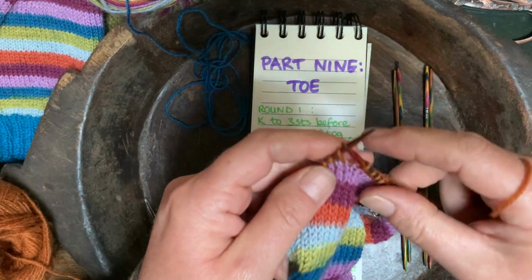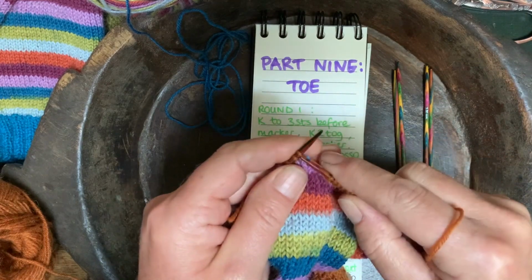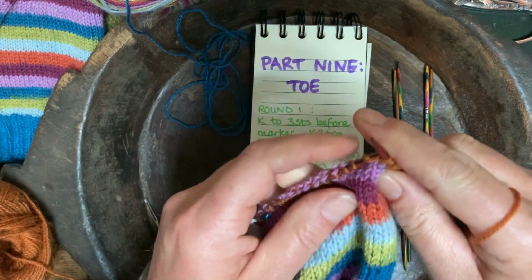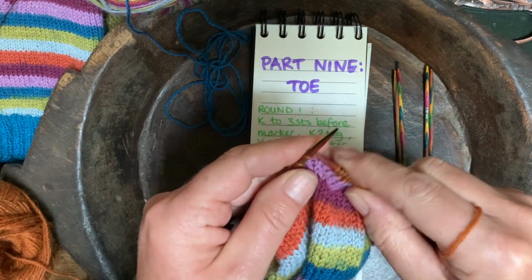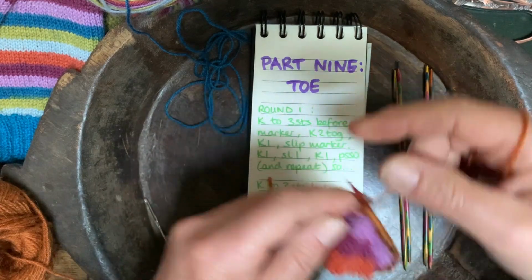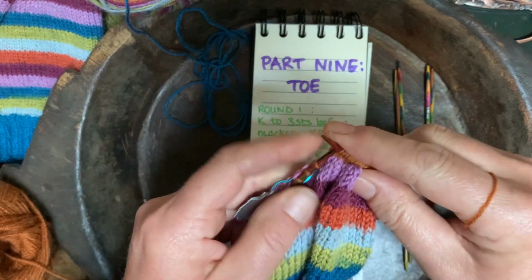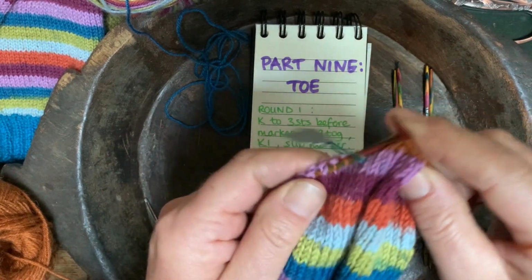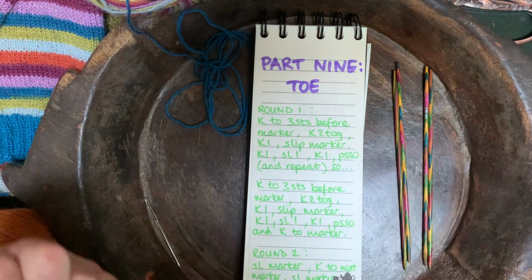Oh, what did I do wrong there? Wasn't concentrating. Wasn't looking at what I was doing. Almost at the marker, there we are, slip the marker, and round 2.